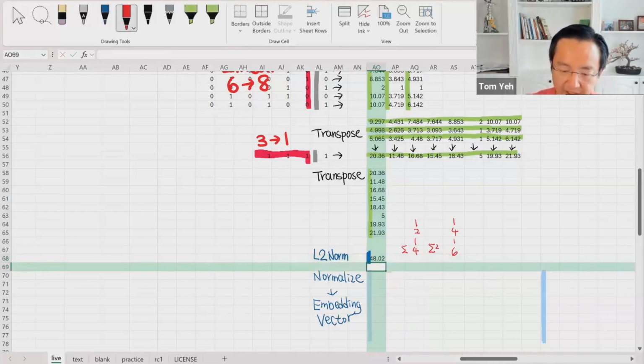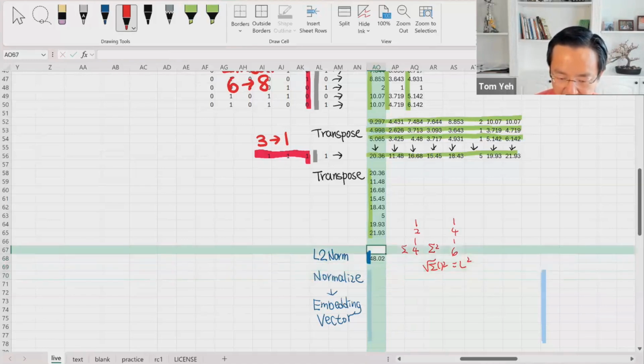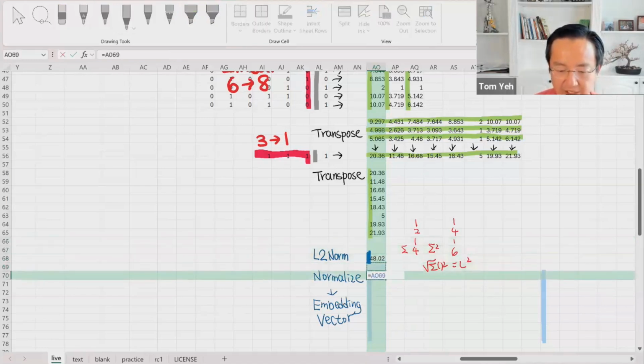Mathematically, you take the square root of the sum of squares, the L2 norm. Once you have that, I can take the whole vector and normalize it, so each one is divided by this value.